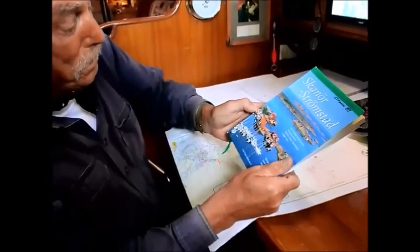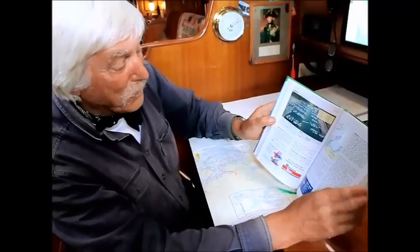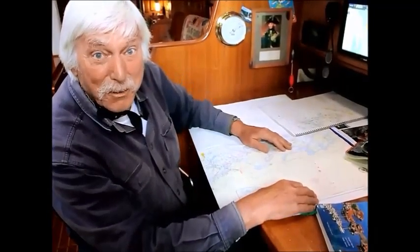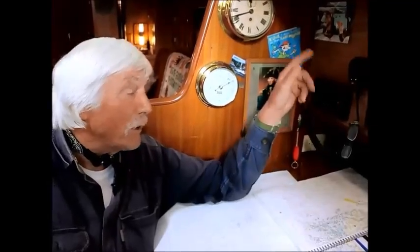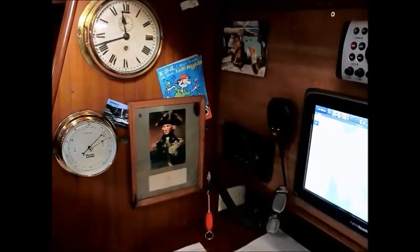If you really like books we've got a pilot book as well. The only trouble is it's all in Swedish, but the rocks don't move — you can read the chart, and this gives you an idea of what you're going to see when you get there, whether it's a marina or an anchorage in the middle of the islands with nobody in sight. Me and my shipmate Lord Nelson here are having a pretty good time — he sits at my chart table and keeps an eye on things. So there you are: a bit of a look at my chart table and Swedish pilotage. They're going to kick me out of this marina in 20 minutes, and I'm off to find another remote anchorage.